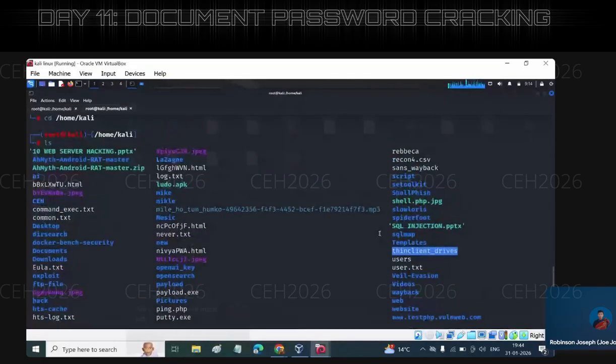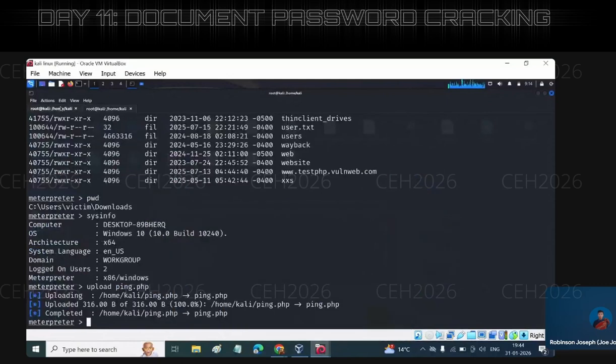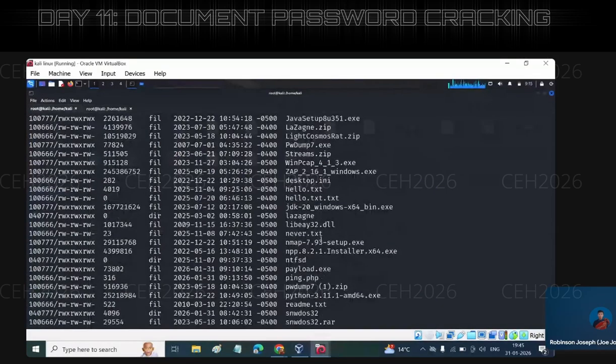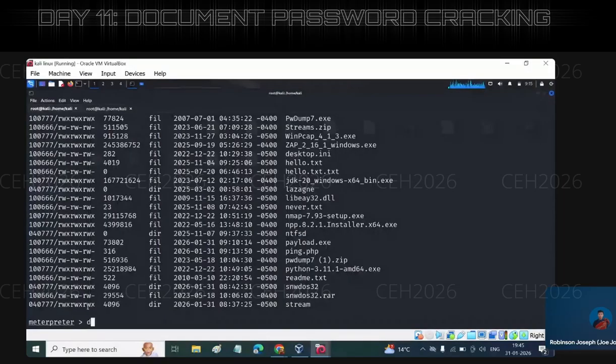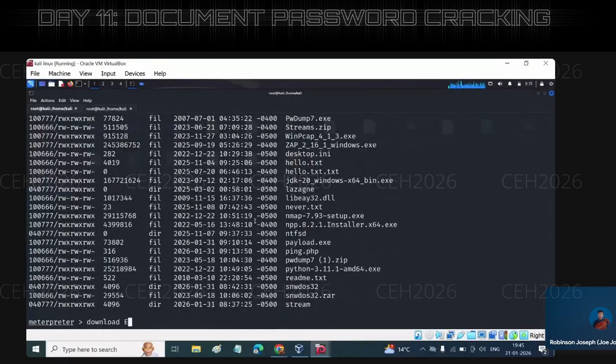Now ls. I want to download a file from here, suppose eula.txt. So the command is download, and the spelling is capital E, EULA.txt.